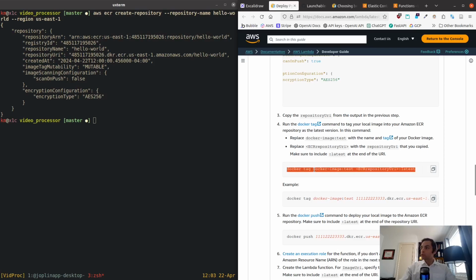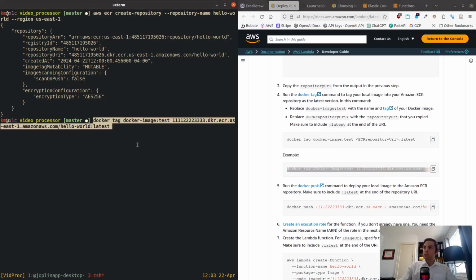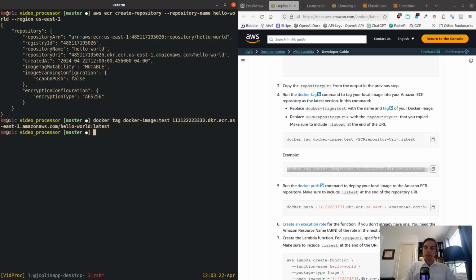So here's the general form of the tag command. You say whatever your Docker image is, and then the tag that you need, and then you tell it where to go. So here it's saying the ECR repository URI, and then the tag. You would take this command here, docker tag, whatever your image is, then your ECR repository URI, and the tag on the end. In our case, we also have to add sudo to the front of it. So in our case, our command would look like this.